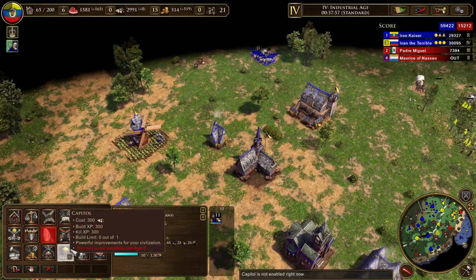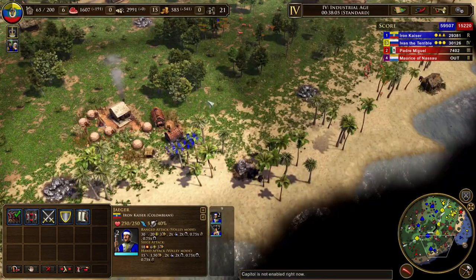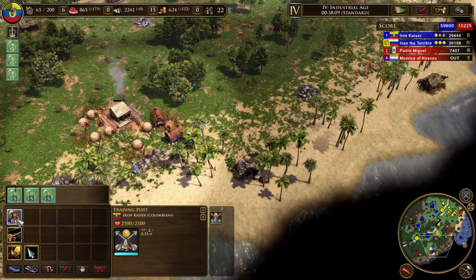Do I have access to a cap? Yeah. Normally, if I'd hit age 5, I could have thrown down a capital, and then I could research spies, essentially, at the capital. But because I went with the revolution, that is not an option.